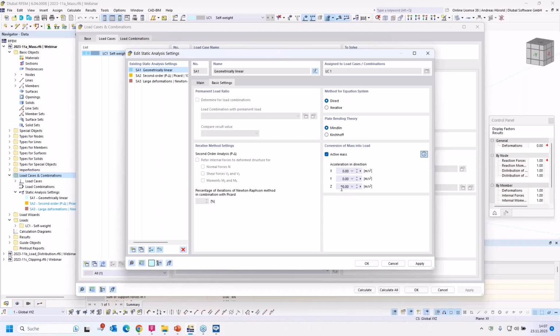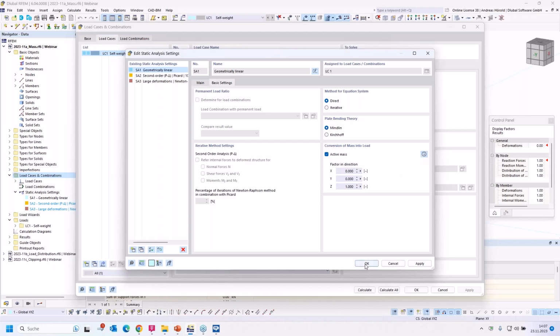Now you can see the acceleration of 10 meters per square second. The usual acceleration due to gravity is 9.81, and that value is rounded up by the program.